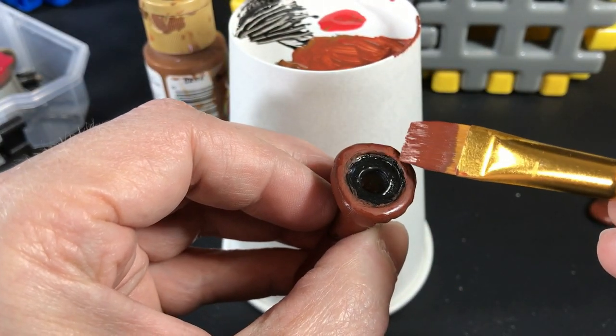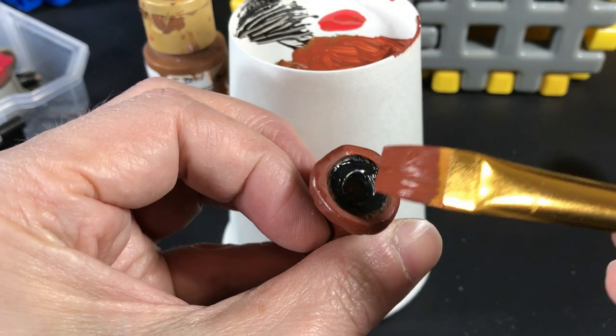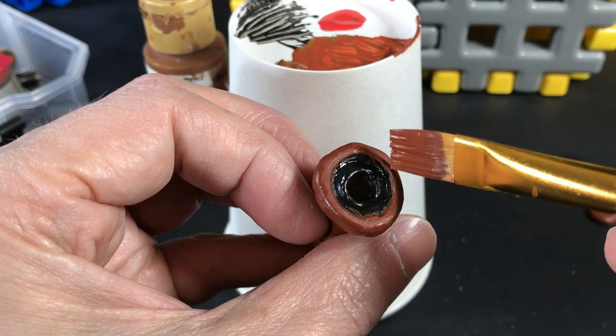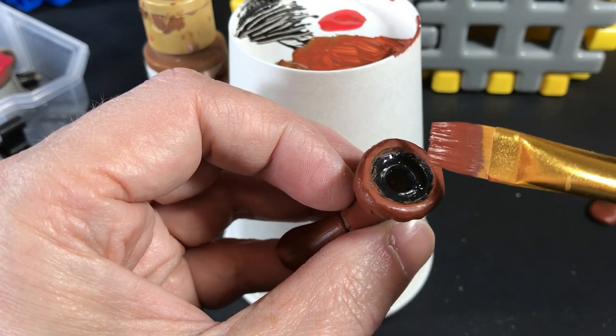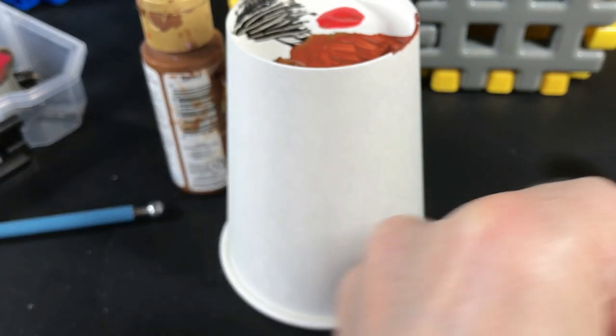Funny, whenever I do this, one boot always seems to come out way better than the other. I don't know why that is. It's not always the left or the right, it just seems to be one of them always comes out really good. And this is the one that came out really good.